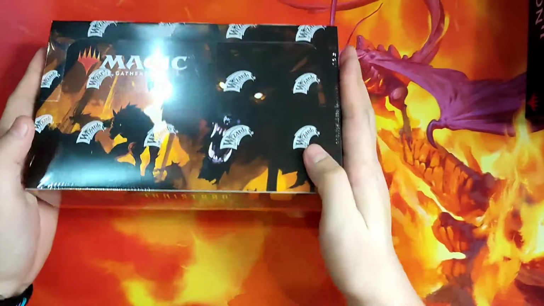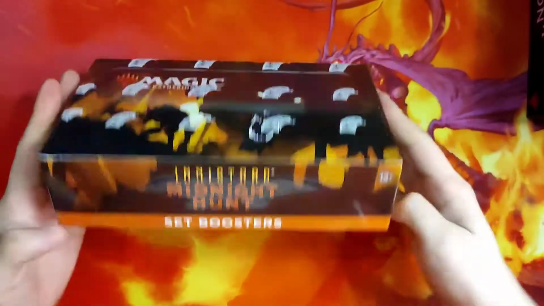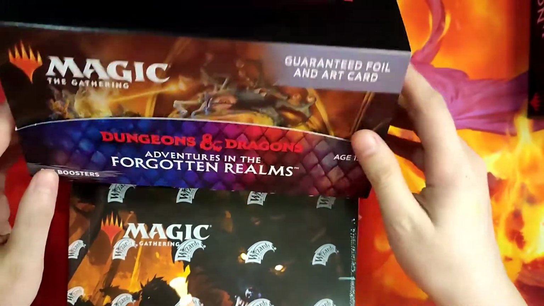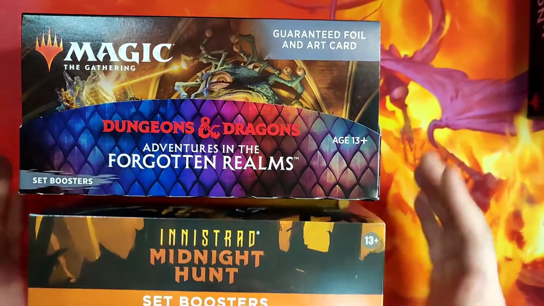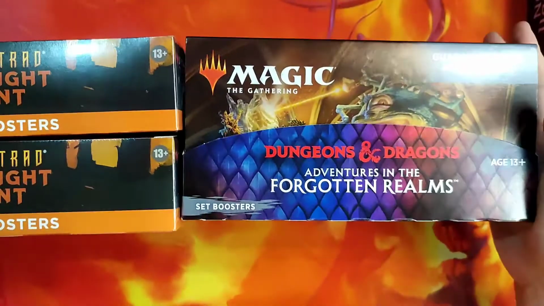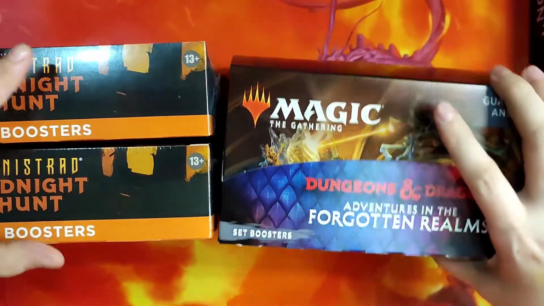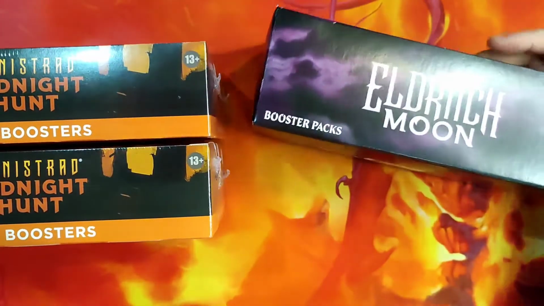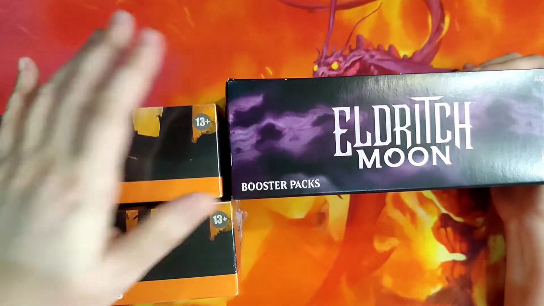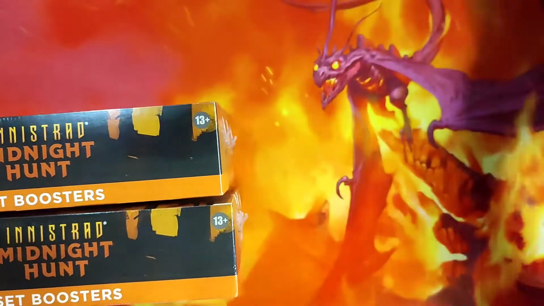So first things first, I'd like to say that I really like the new packaging of the set boosters. They're much more compact, easier to store. Just for comparison, you'll see this is the previous set booster box from Adventures in the Forgotten Realms, and it probably takes up as much space as two of the newer set booster boxes. Comparing that to your normal draft booster box, it's just a little bit shorter, because it only has 30 boosters compared to the 36 booster packs in a draft booster box.